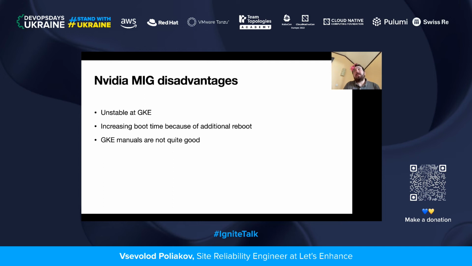What was the problem with NVIDIA MIG? It's unstable at Google Kubernetes Engine. It requires an additional reboot, mostly because Google Kubernetes Engine didn't allow drivers to manage the device in the proper way, and also it didn't have really nice manuals. It was sometimes really hard to implement.